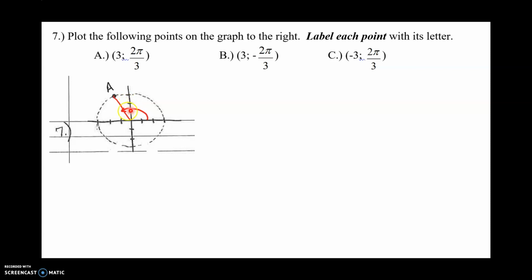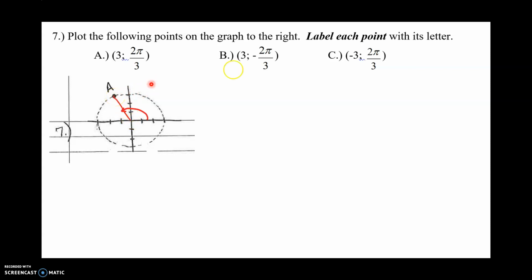All right, so you can see like here would be a radius of 1, and then here would be a radius of 2, and then here, if we connect our little hash marks that go through the 3's, that's our radius of 3. So all we want to do is over here at 120 or 2 pi over 3, we want to go out a radius of 3, and that would be point A.